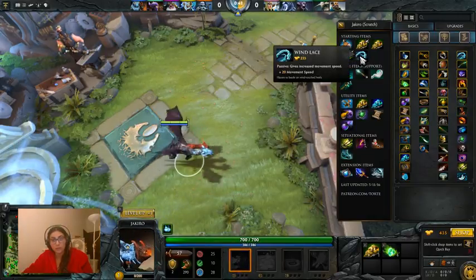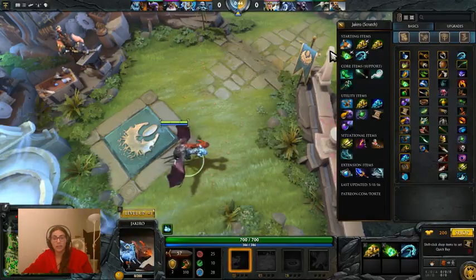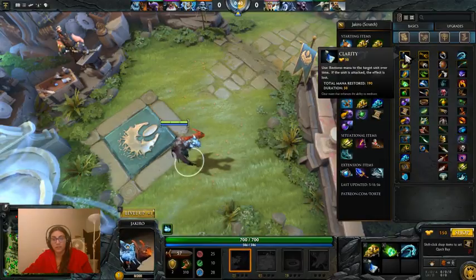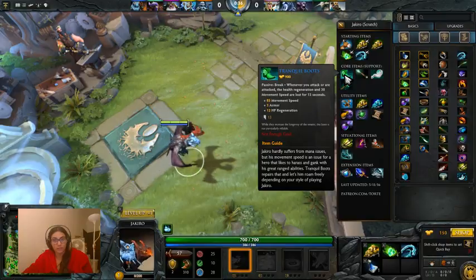And in this build, you get a windlass. Since I still have money, because the bots actually bought the animal courier and the observer reward, I can still get, for instance, a clarity. And 150, I'm gonna prepare for the tranquil boots.